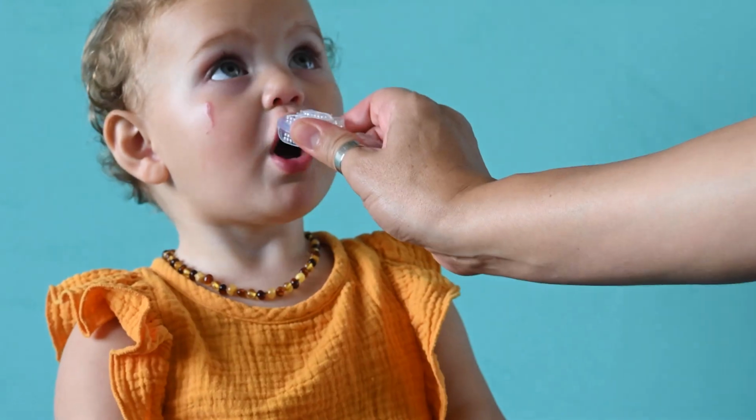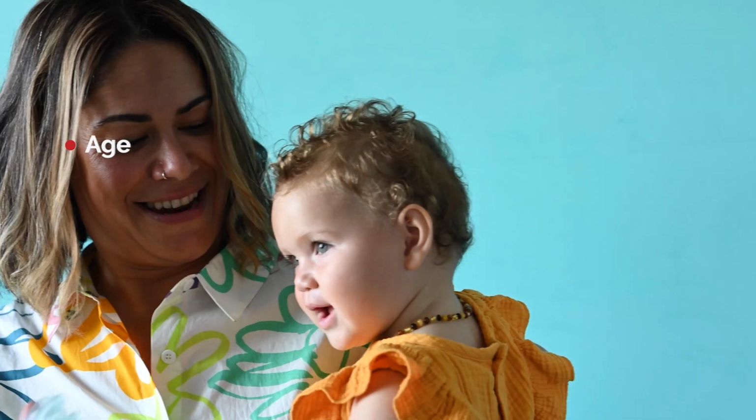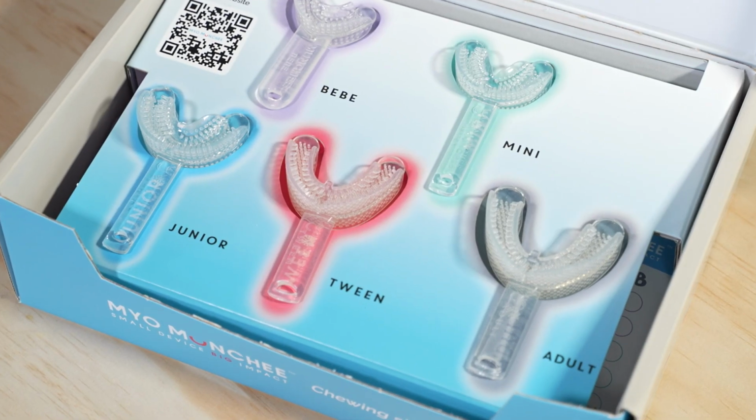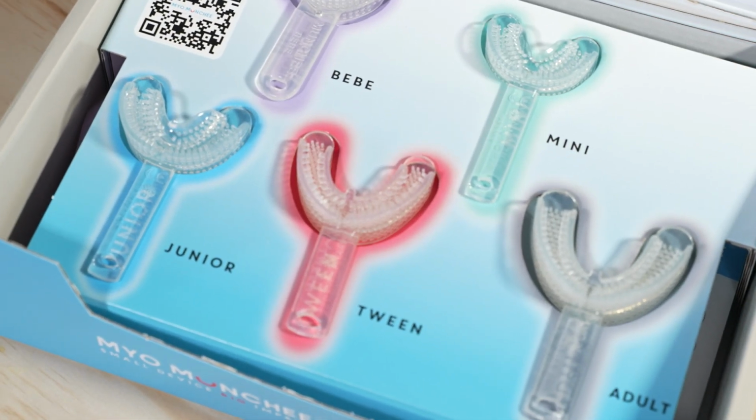The 3 most important factors for you will be age, intercanine width measurement, as well as overall build. Match them up with the sizing guide recommendations and you should be all good to go.